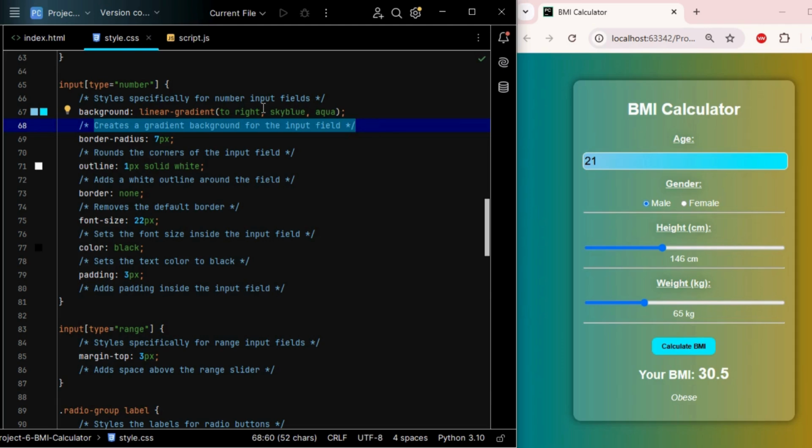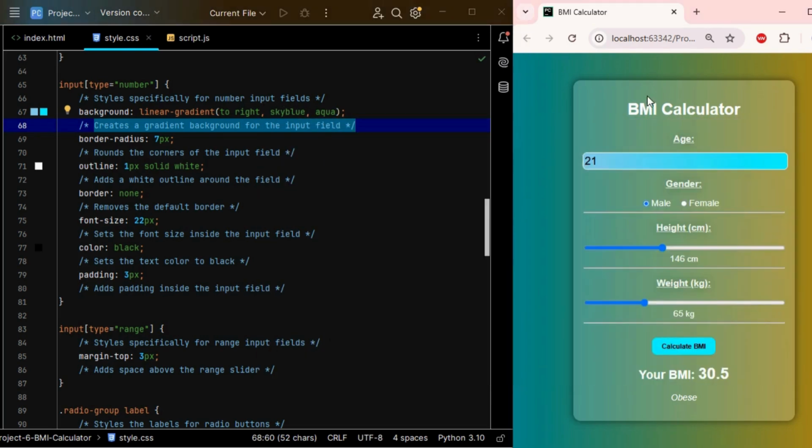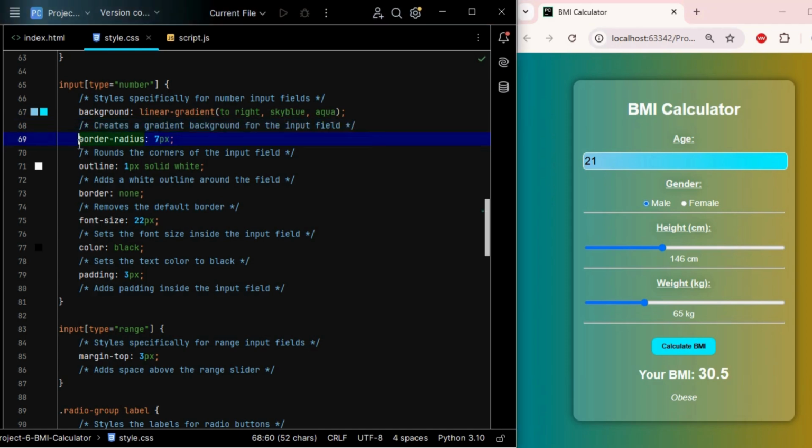Linear gradient, right can be sky blue and left can be aqua color, added inside the input text box. The border radius gives rounded corners to the text input field, and outline will be 1 pixel solid white, and also border can be edited to take any type of border in this default value.